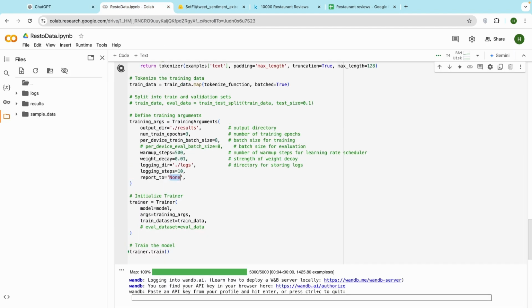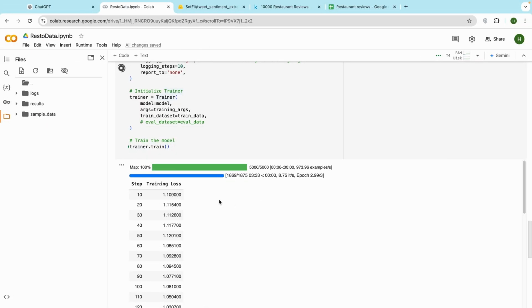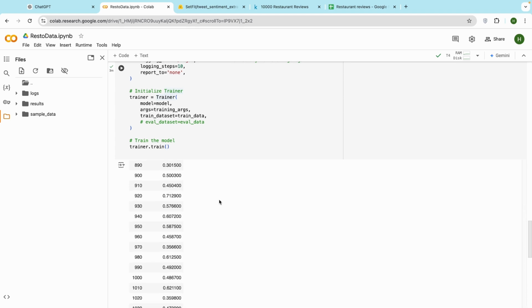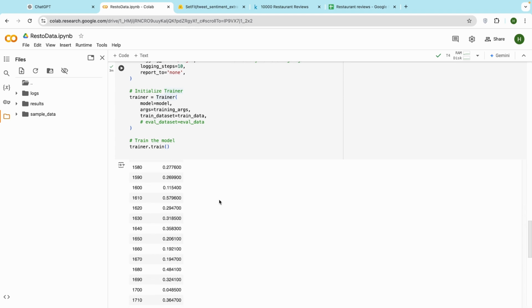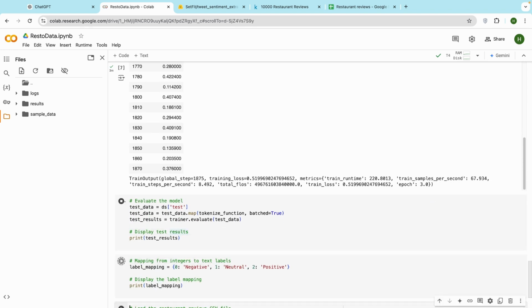I have set it to 3 epochs and I have kept the data to 5,000 rows, just as I have explained in the ChatGPT earlier. And now the model is training. It's time for a break. I'm back. So it has successfully run the training of the model, and now it is time to evaluate it. So we use the testing datasets partitions and we can evaluate those.